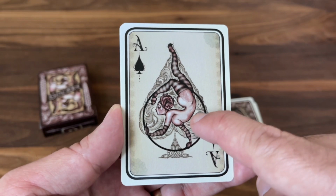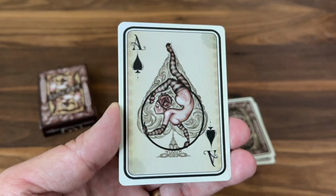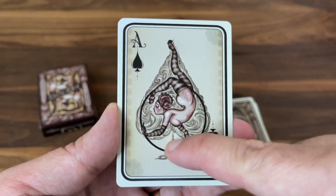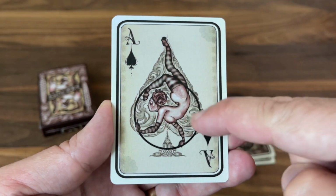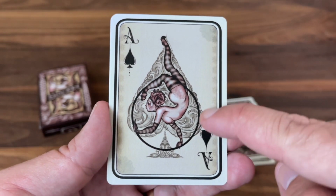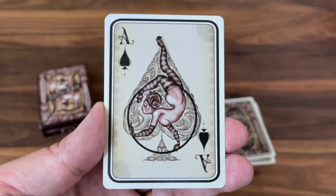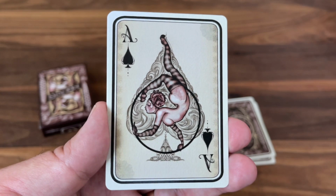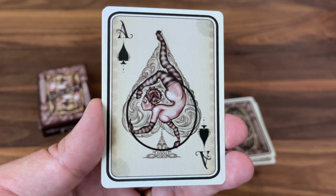So the Ace of Spades has her there. You can see how her body's loosely formed in that spade shape. And just to reinforce it, he has these wisps of details in the background forming a lighter spade pip behind her, almost like wisps of smoke all the way through. But really beautiful. Again, the figures that he draws, absolutely just powerful, strong, beautiful figures.